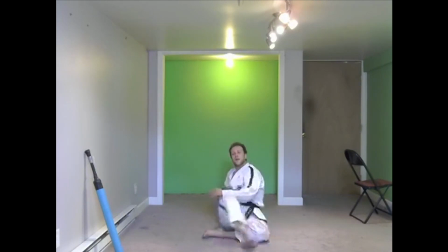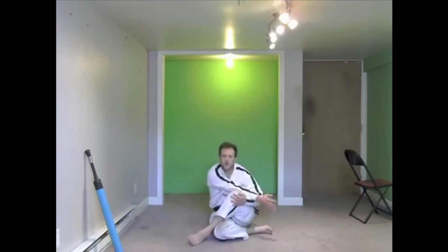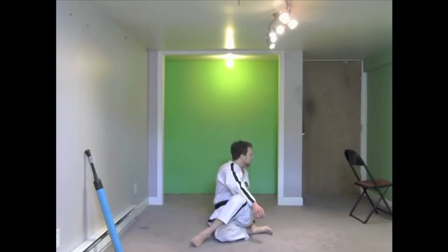Let's switch sides. Put my left leg on top. My right hand goes across my body and pushes against my left knee. I'm going to look over my left shoulder, push on my right hand, and twist. Rotating my vertebrae centripetally while maintaining a vertical axis on the spine. Breathe.